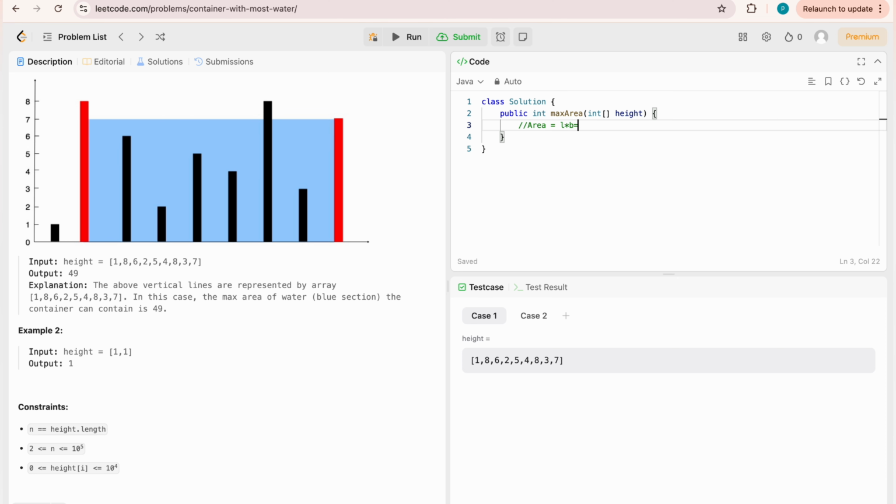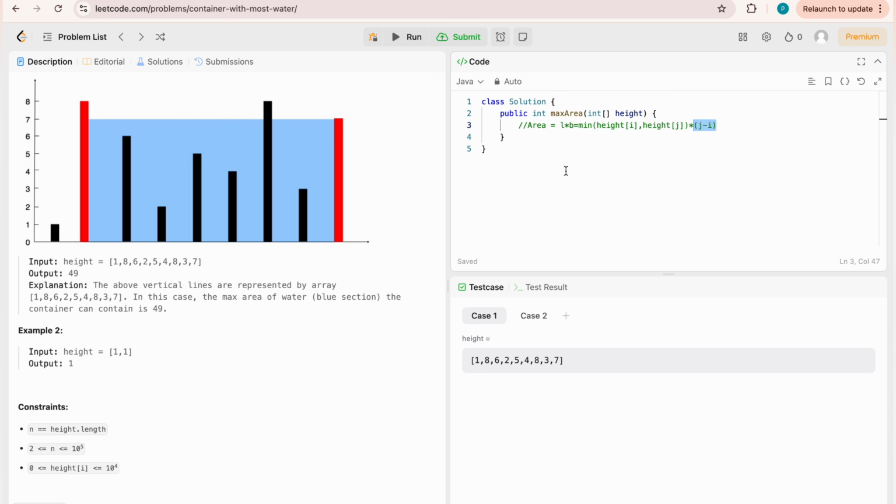In all the cases, it is min of height[i], height[j], multiplied by j minus i. All right, this is giving the area. So this is giving you the length, and this is the breadth. So why breadth? You see here, this j.